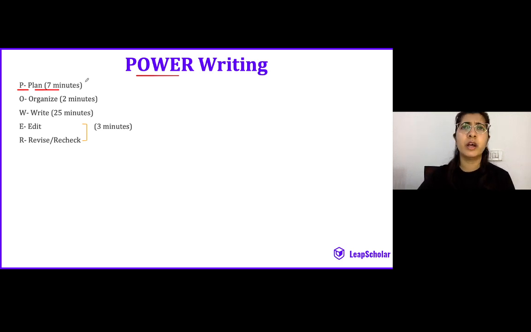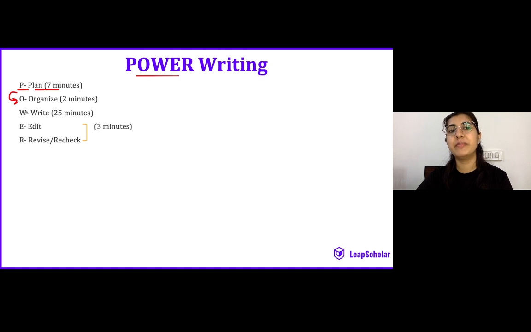What kind of ideas would you write? Brainstorm all the ideas that you can possibly write in your essay. Now, after you've brainstormed all these ideas, you don't need a list of 10 ideas. The examiner just wants to see 2 to 3 ideas which are well supported. So think about which idea can you give an example for. After you've decided these ideas, you need to organize them into paragraphs. So decide which idea will I put in which paragraph.